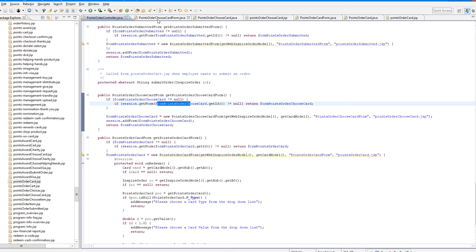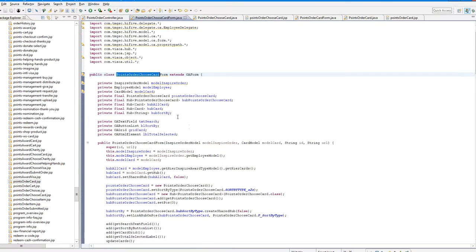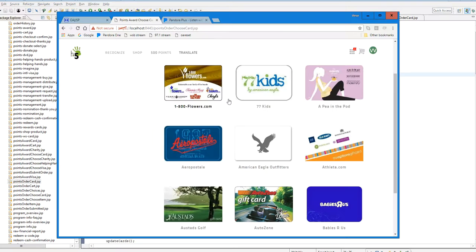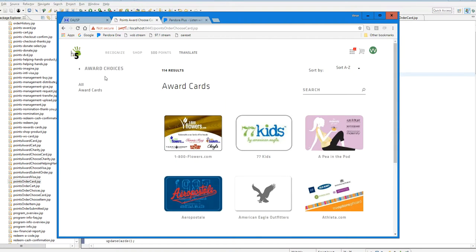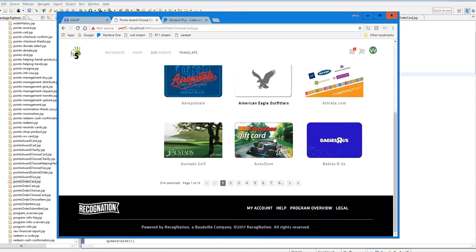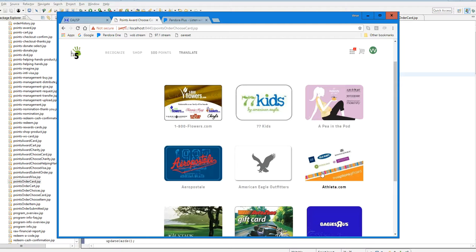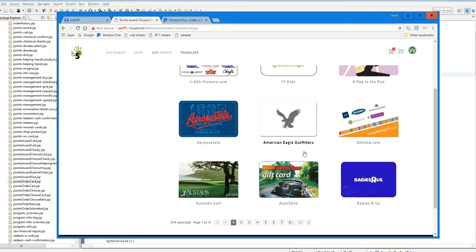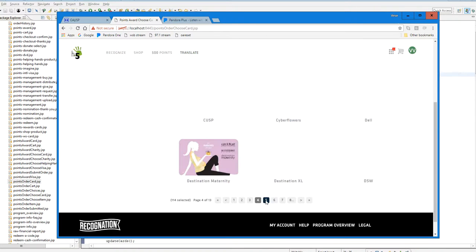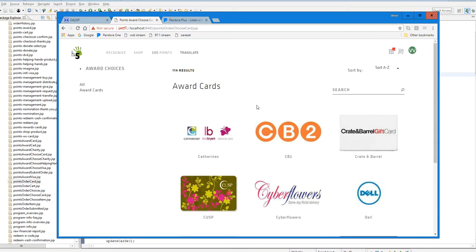So under choose card, that creates a form here. The form is actually going to control all aspects of this page. Everything above here is automatically an include that's used in all of our pages. Everything below that is controlled by this form. From the search to sort by, verbiage, headings, stuff like that. Obviously, all of this, what shows up here, its responsive behavior, the interaction, and all the CSS and AJAX and stuff like that needs to happen for all that.